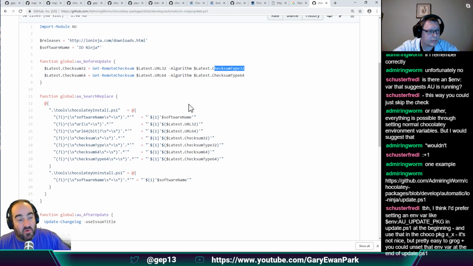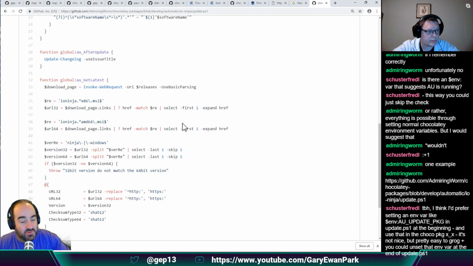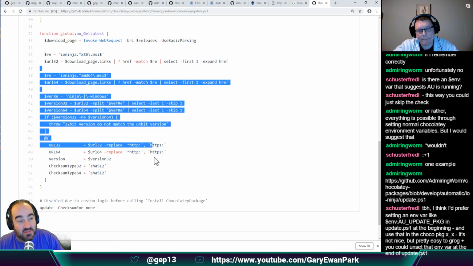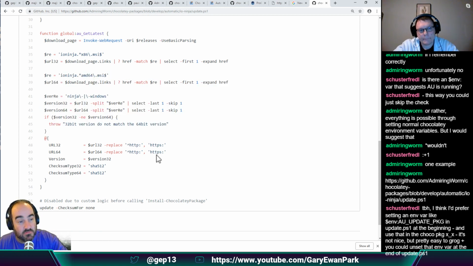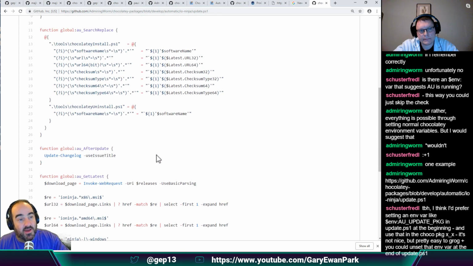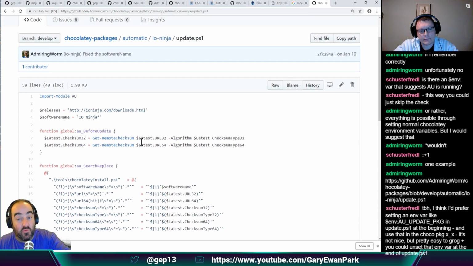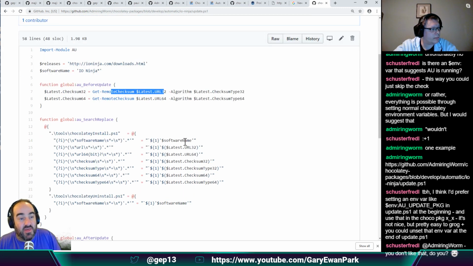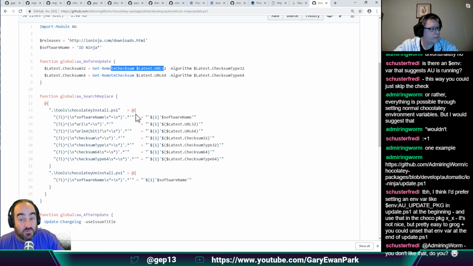So if I followed this correctly, during this execution the get latest function is going to be called, and it's going to set things like the URL 32 and the checksum type 32. Then it will call the before update function, which will use that URL and that checksum type, download that file and find that checksum value. Then the search and replace will be done, and now we have all the information that we need to update all the files that we're interested in.